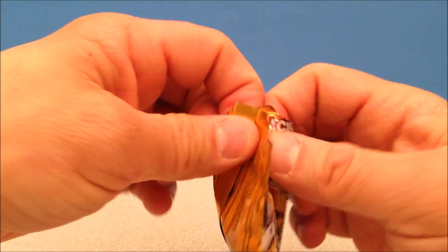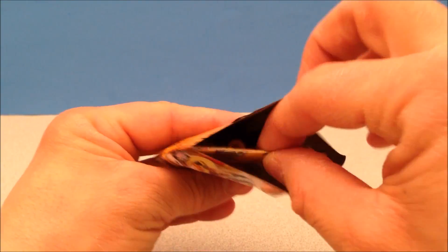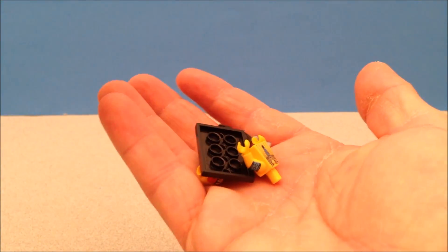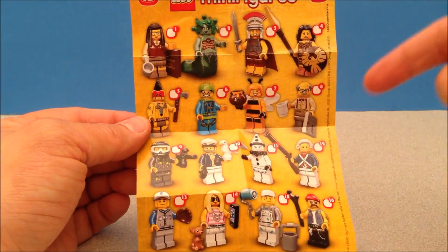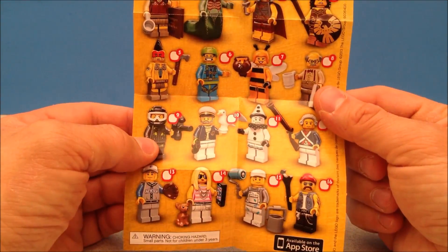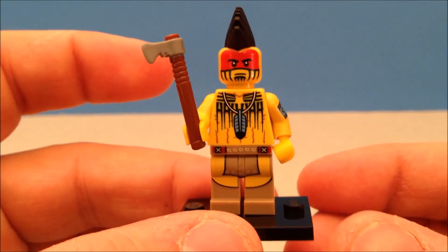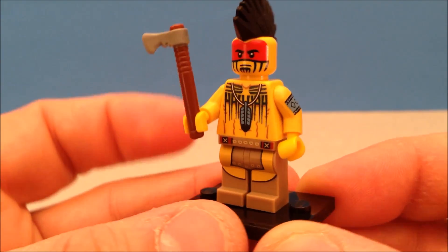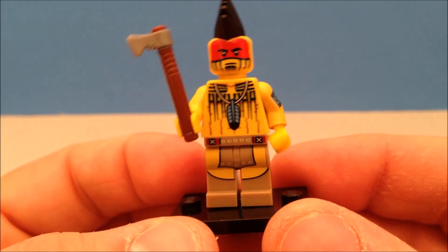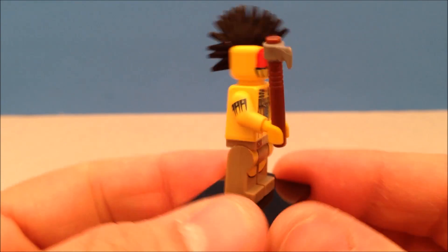I've also got other little giveaways — every Tuesday I'm doing a Two for Tuesday, so get in on a weekly prize as well. Here is the LEGO Minifigures Series 10. Let's pull this out and see what we get. Here is the line card for Series 10, and we just got ourselves what looks like a little Indian warrior — really cool. He's got a tomahawk, a rubbery little mohawk. I absolutely love this little LEGO guy — loving that mohawk, the tomahawk, the little eagle feather hanging there, and the leather pants.